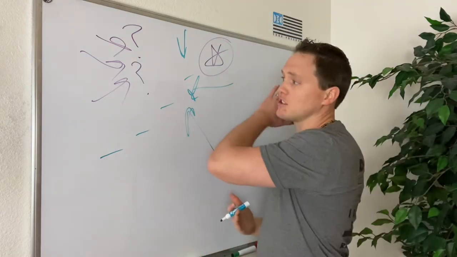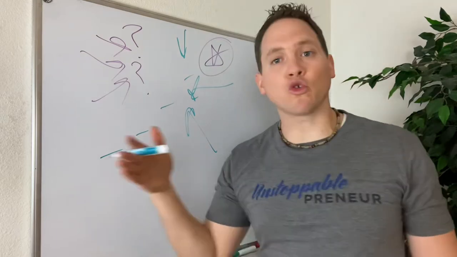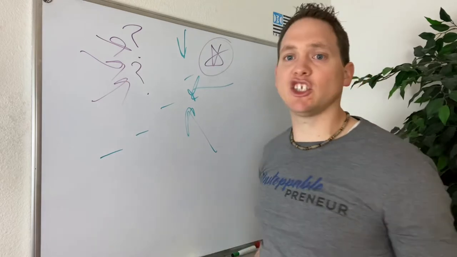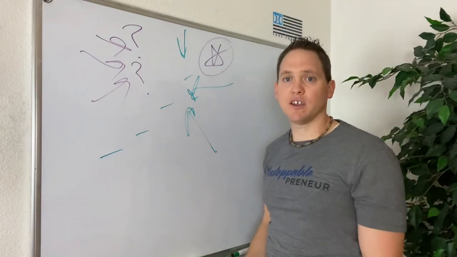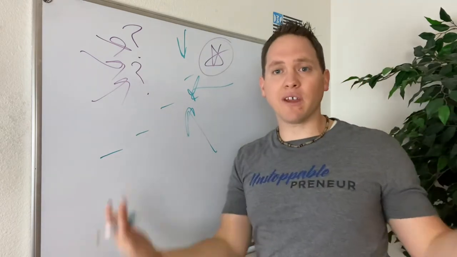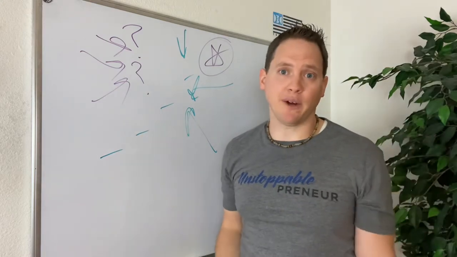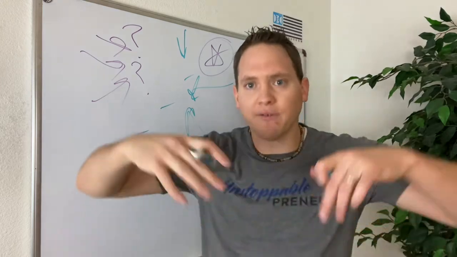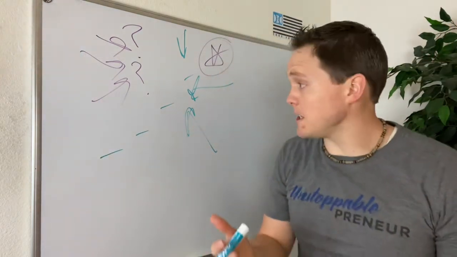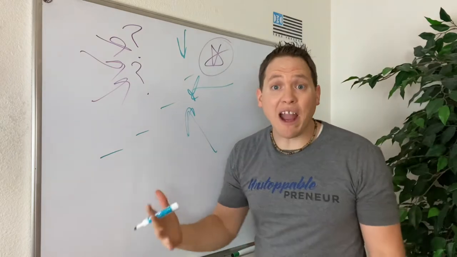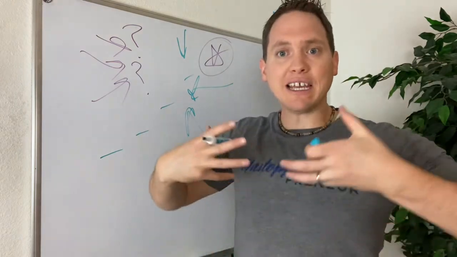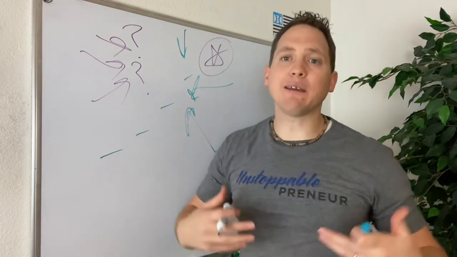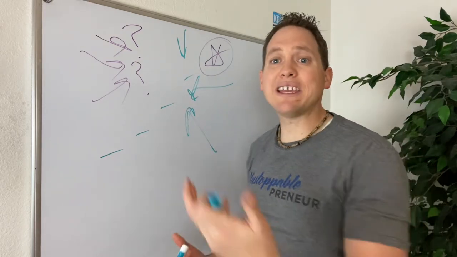To every action, there's an equal and opposite reaction. So to every big vision, there is an equal opposition trying to stop you from that vision. It's part of life. Thank goodness we have gravity on the planet, right? Like, if there was no opposition, you'd be like just this blob and float away into nothingness. But fortunately, we have gravity. Gravity applies pressure, and pressure is needed for us to grow and to become. Without the pressure, we wouldn't be able to change.